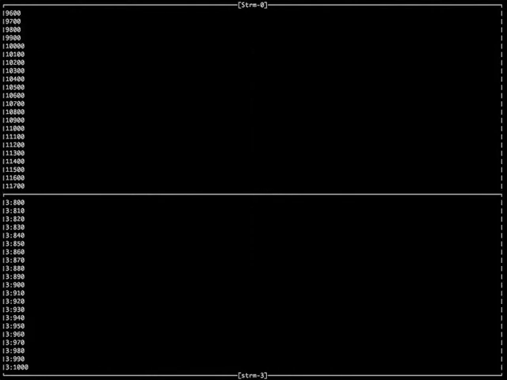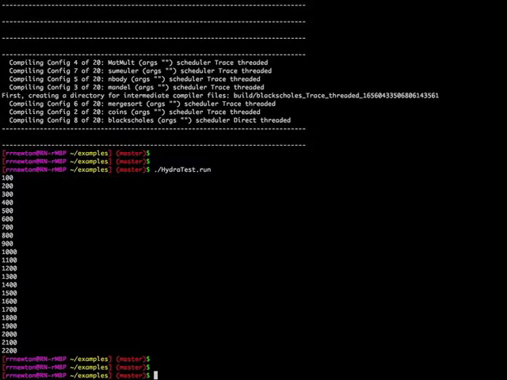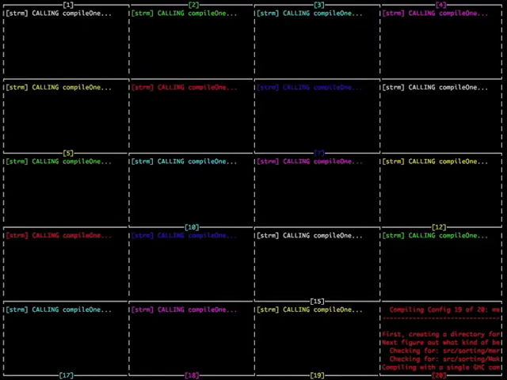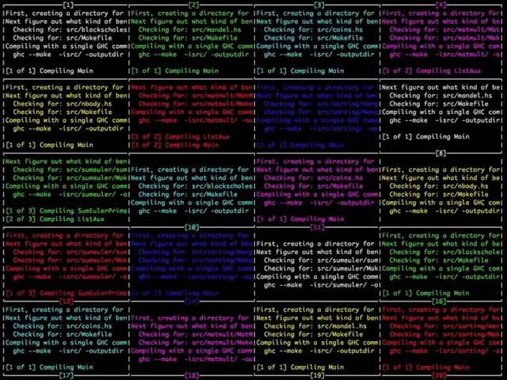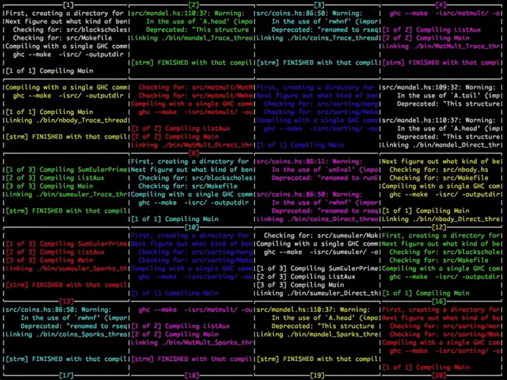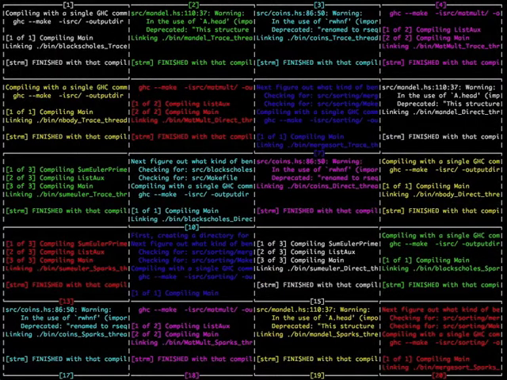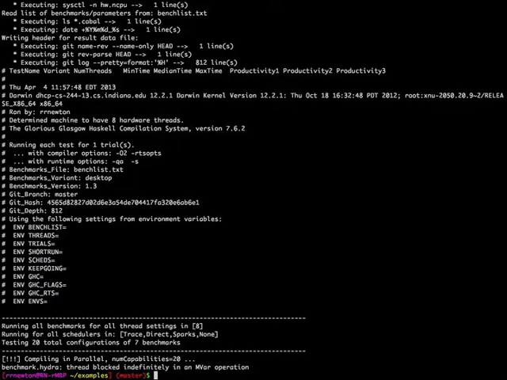For example, if we exit this, and we're going to run benchmark.hydra. And if we know how many compiles we need to do, we can initialize it statically to have a certain number of outputs. Actually, that's hard to read.